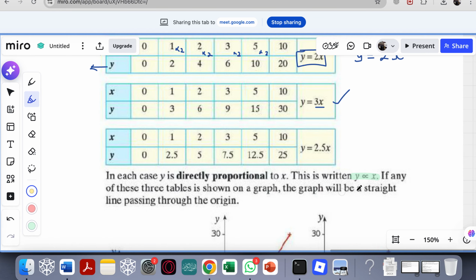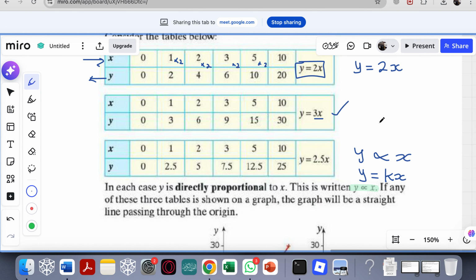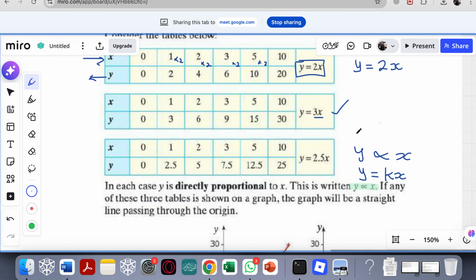Now let's take a look at that. So this is the proportionality arrangement. Then you have to introduce the constant of proportionality called k. K is the constant of proportionality. The moment we remove the symbol of proportionality, we have to introduce the constant of proportionality called k. So our function will be written like this: y equals kx. Now this k is the scalar value you were seeing just now.